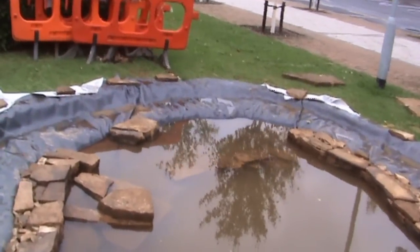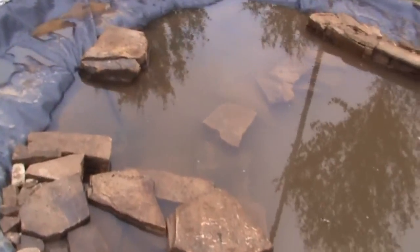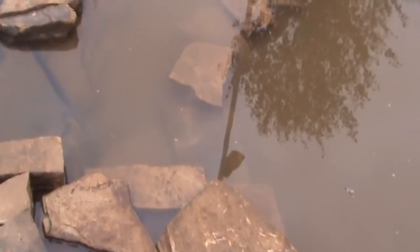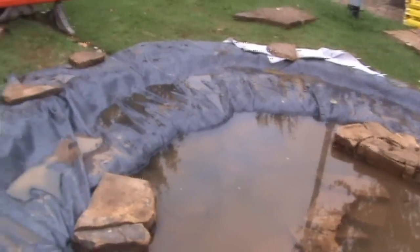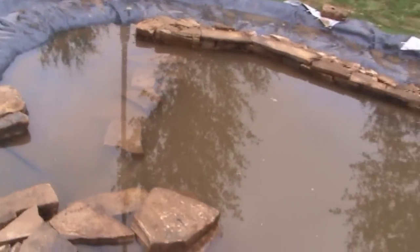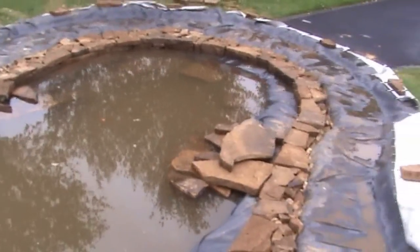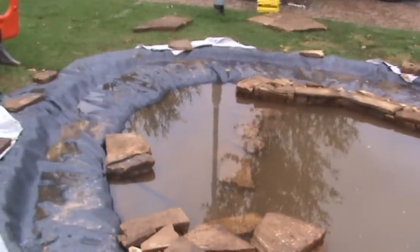This top end here is going to be the beach. And by putting stones on the deep shelf, that'll help to retain all the cobbles that are going to go on here. So tomorrow, in part 4, I'll be putting some of the edging stones on, cementing those on, and also creating the beach.